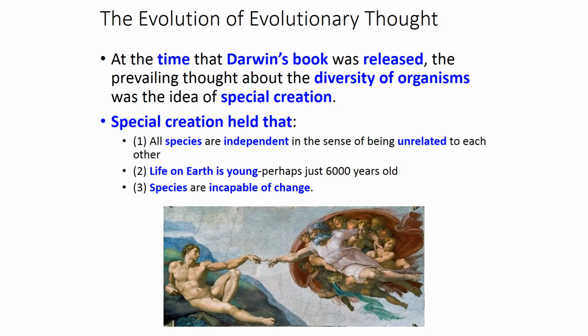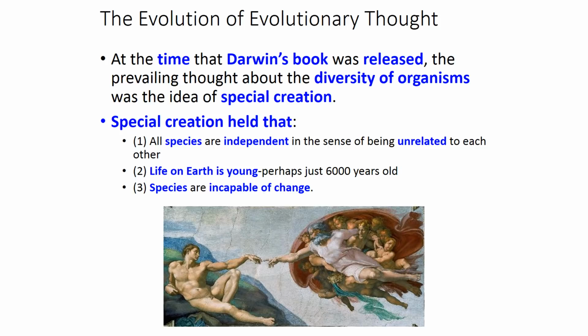So, today, after talking about phylogenies, we're going to start talking about the evidence of change through time for species and life on Earth. But at the time that Darwin's book was released, this was a very controversial idea that species could change through time. At that time, the major thought was that all the diversity that we see on Earth with different organisms and different species were all the product of special creation.